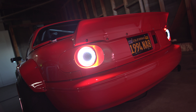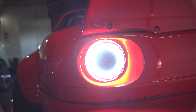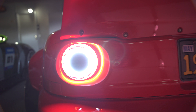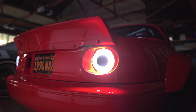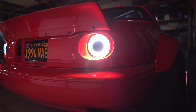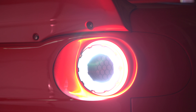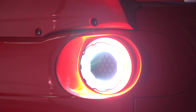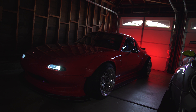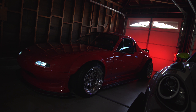Here's the reverse — it's ridiculously bright, even brighter than the ambers. Look at that, it's just gonna blow everything out. It looks totally badass. Mind you, we still have some daylight bleeding into the garage right now and it's just crazy bright. The only problem is if you have the reverse engaged you can't have the signals on, so if you're planning to reverse into a parking spot while signaling, that's probably not gonna work. You can kind of see how bright it is by the reflection off the garage door.